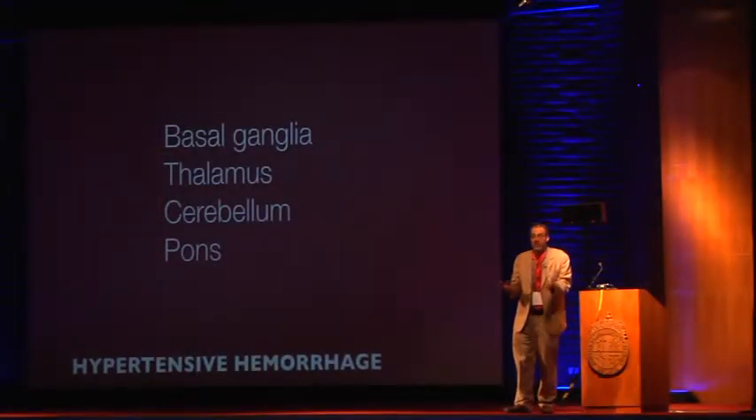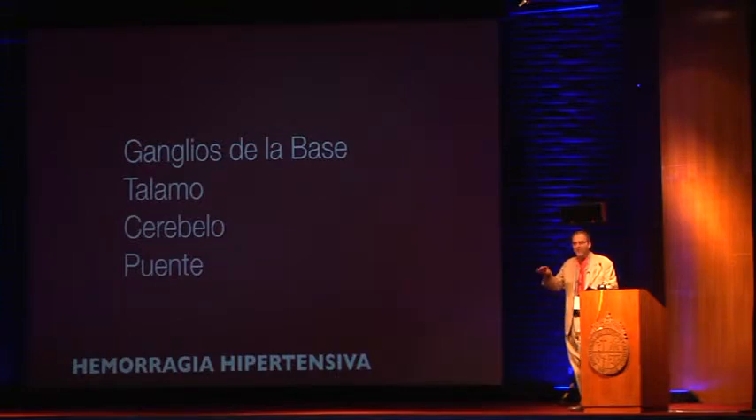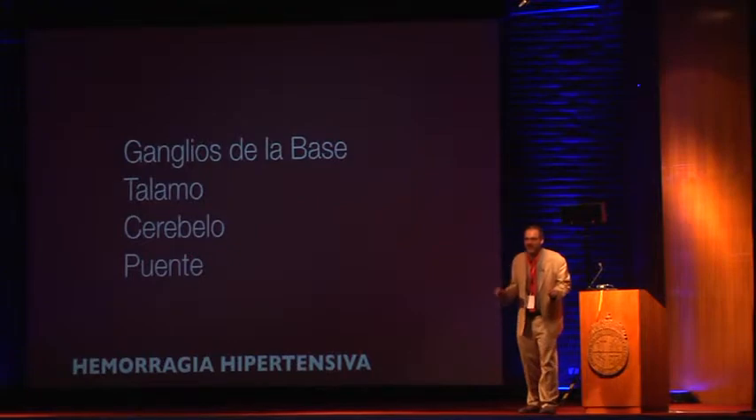I want to leave you with something tangible, because I know you see a lot of these patients. You need to know with confidence: are these medical patients or aneurysmal surgical patients? The way you know is if the bleed is in one of the classic sites. Maybe you were bad with EKGs when you started and got good — your job will be much more fun and you'll be a much better doctor if you get more interested in head CTs. So I want everyone to repeat after me these four sites.